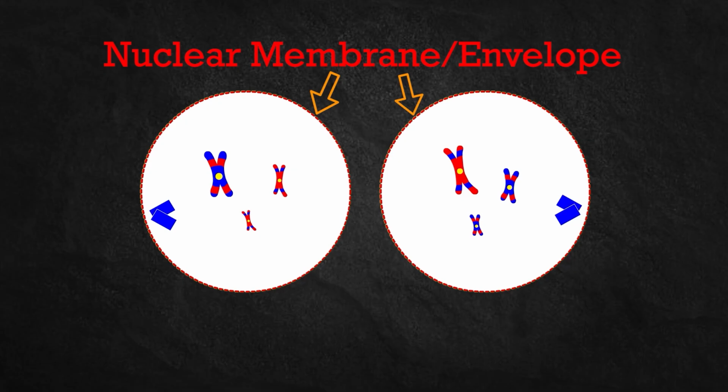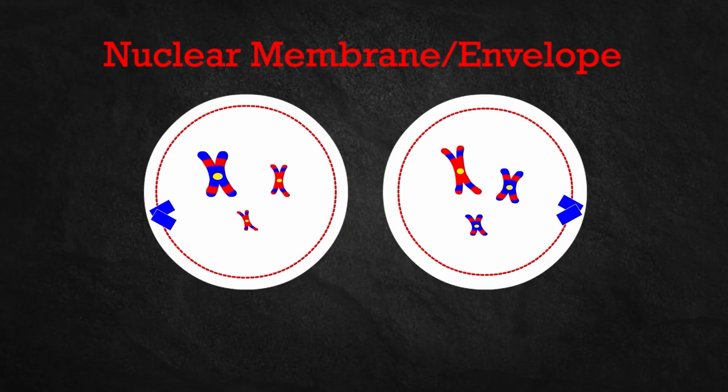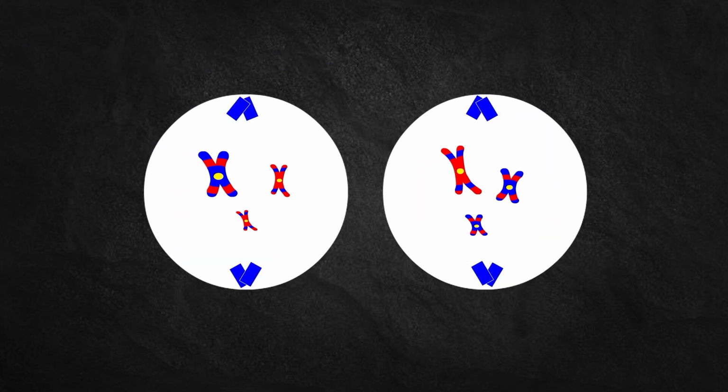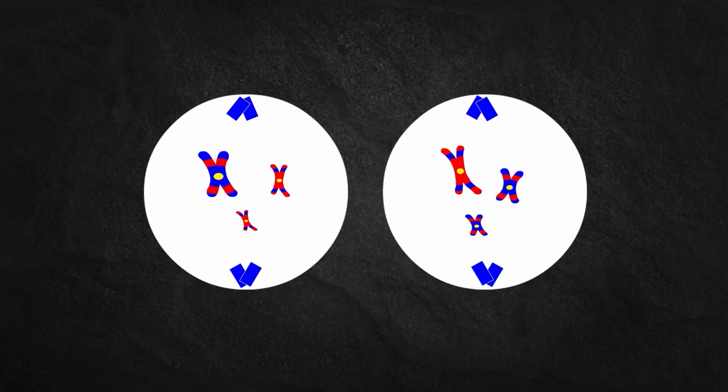This leads us into the second part of meiosis, meiosis 2, which just like in meiosis 1, begins with the prophase, namely prophase 2. In prophase 2, the nuclear envelope of both cells dissolves, resulting in the chromosomes condensing, similar to how it does in prophase 1. Also, the centrosomes in each cell duplicate and then migrate to opposite ends of the cell. The spindle fibers begin their formation. After prophase 2 comes metaphase 2, where the nuclear membrane surrounding the chromosomes has disappeared and the centrosomes have finished migrating to the opposite poles of the cell.